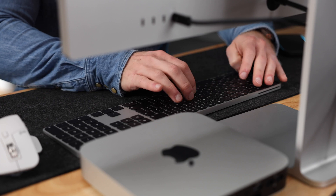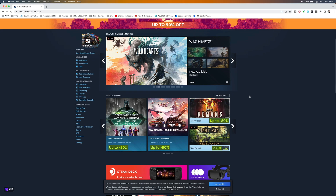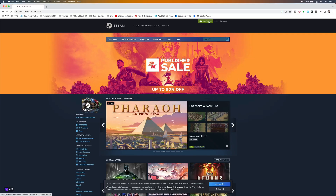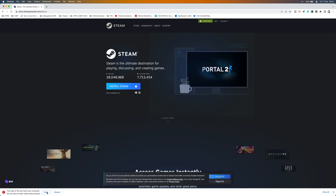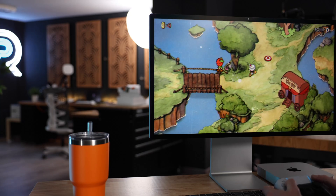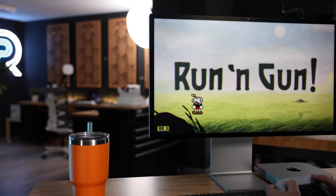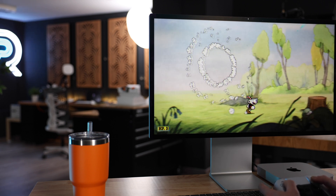Obviously, there needs to be some time to relax too, so I also make sure I download Steam onto my Mac. Steam is an online gaming store that can be used on all the better Macs — and that again includes the M2 Pro Mac Mini, which can handle quite a bit. To install Steam on your Mac, you go to steampowered.com and install the client. Once that's done, you can start downloading games — just make sure the game is compatible with Mac by looking for a little Apple logo next to it. One of my current favorites is Cuphead because it's a quirky little game and I can just jump in at any time and play a quick game. The gameplay is super nice and it looks really stunning — kind of like an old Disney cartoon.